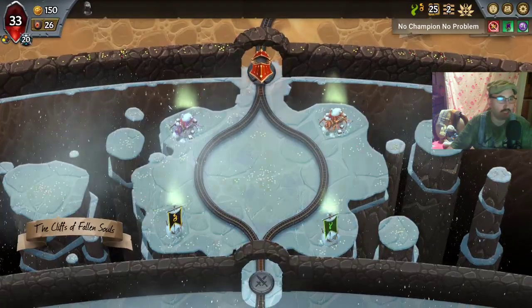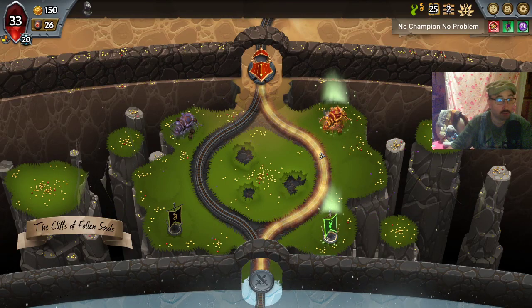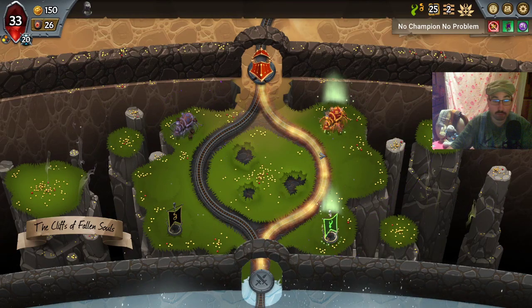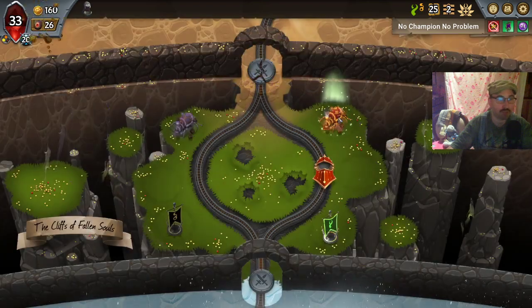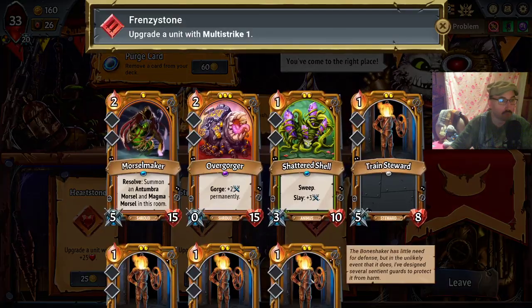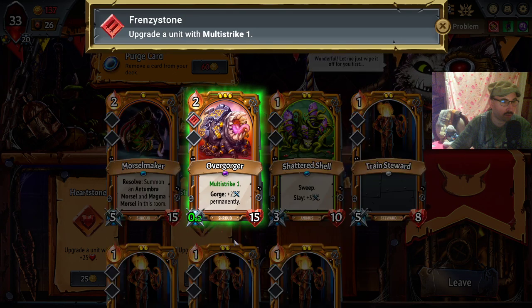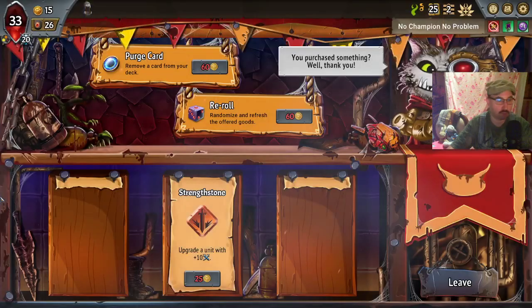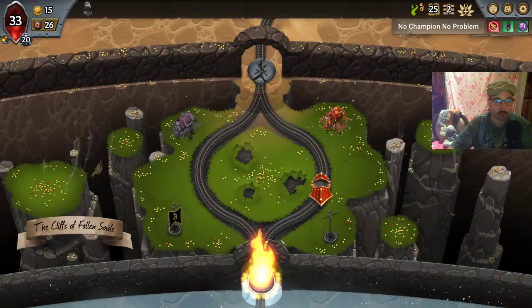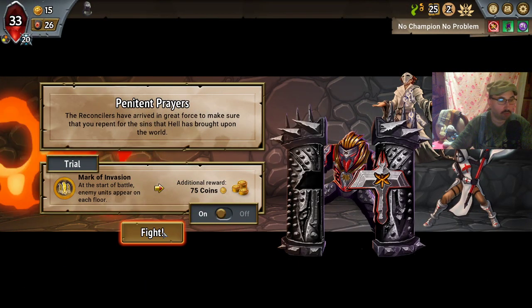Oh, this will be insane. This Overgorger will be the biggest Overgorger of all time. Let's upgrade him a bit. I don't think I want these. Let's give him some multi-strike. He will get a lot of health from the Morsel Maker, but that might take a while. Let's give him some starting health as well. Yeah, 12 Gorge triggers a turn with the Overgorger on the Overgorger with the Morsel Maker.